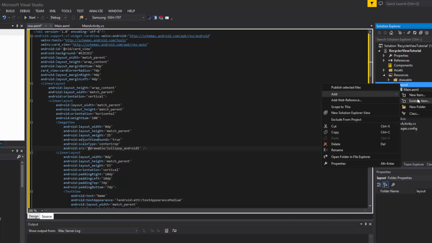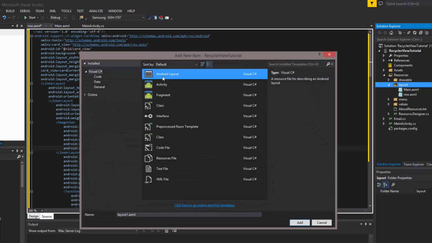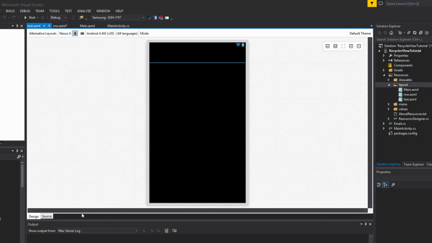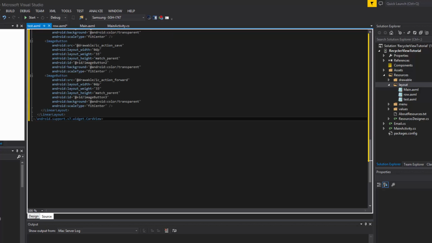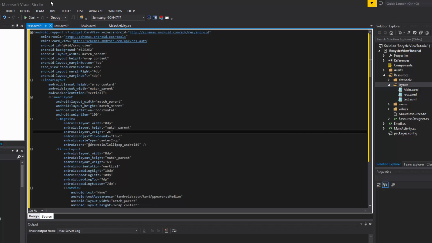So a way around that I usually like to practice is I just make a test or whatever kind of bogus AXML file. And what I'll do is I still have this on my clipboard, so I'll paste the code that I can't see right now. And this is in my test. What I'll do is I'll change it to something that is a built-in view, which is a frame layout in this case.